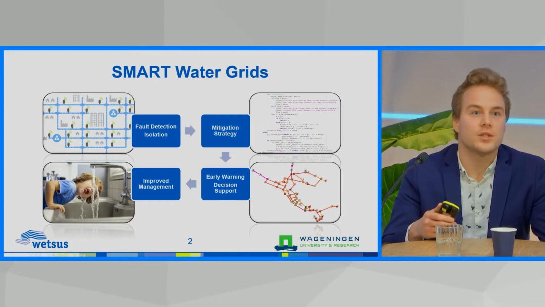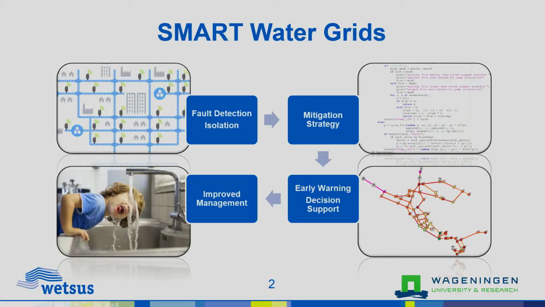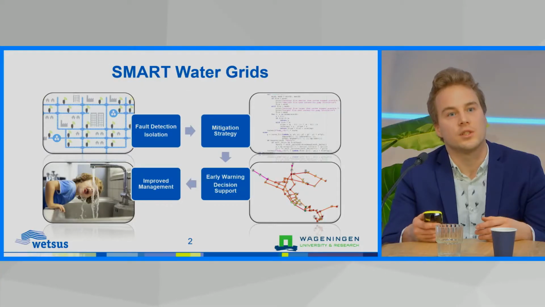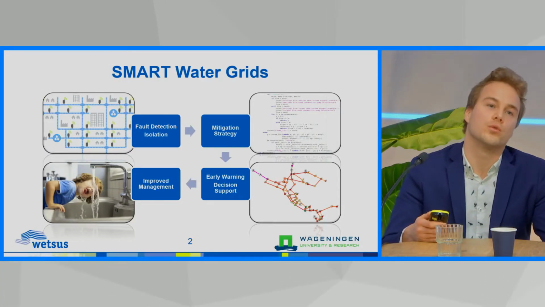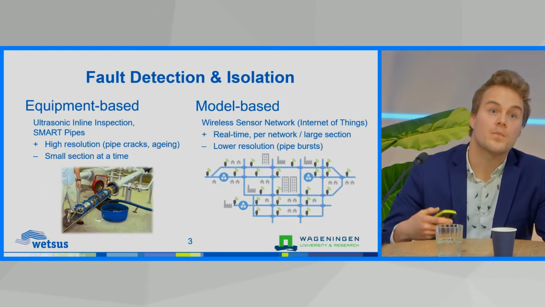So it's a smart water grids team that I do my research in, as mentioned by Karel, where my part at least is that I look at water distribution systems, drinking water distribution systems for fault detection and isolation. So are there leakages happening? Can we prevent these or detect these? So that also has some overlap with what Dr. Roest already told us in his presentation. Can we come up with a mitigation strategy? Can we build an algorithm that can easily detect, for example, leakages and convert this in easy to use early warning and decision support tools, so that we in the end get improved management of our drinking water grids.